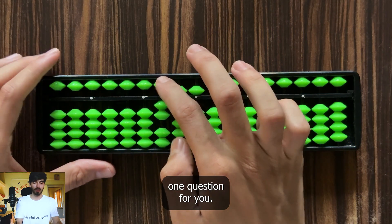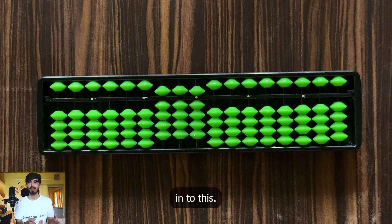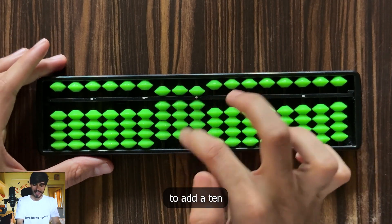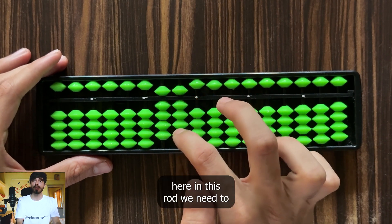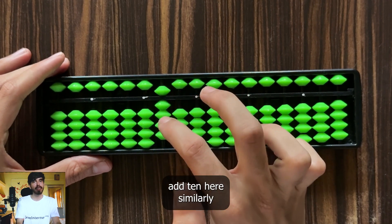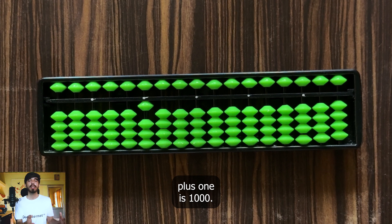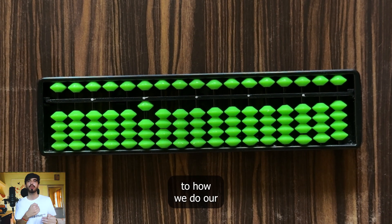Here's one question: suppose you have 999 and need to add 1. In the units rod, you need to add 1 but don't have beads — so add 10 and subtract 9, meaning subtract 9 here and add to the next rod. But in the tens rod, same thing: subtract 9 and add 10. Same in the hundreds rod: subtract 9 and add 10. So 999 plus 1 is 1000. This is how carries propagate on a soroban, similar to how we do it in normal sums.